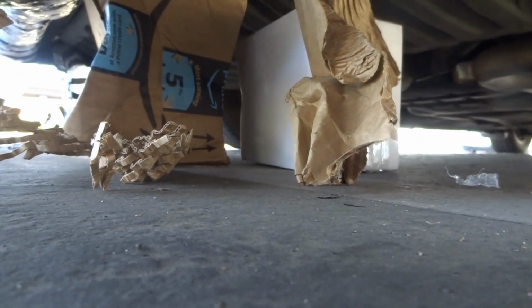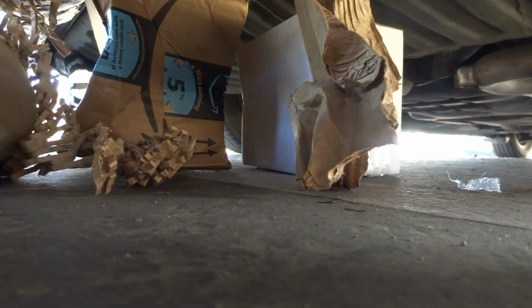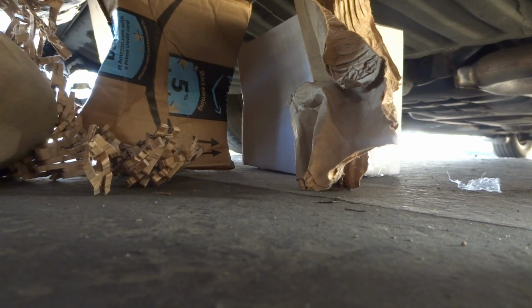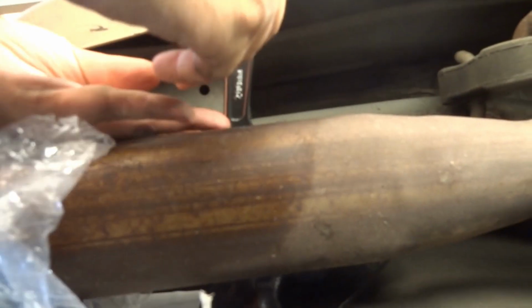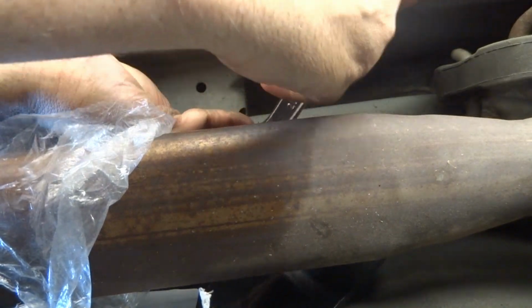What I would do is to get it up there, I would rock it on this box. I was using this box. I had to try to find the right size box for me to leverage this on here. I got a bad angle on this side. The angle's not that great for me.